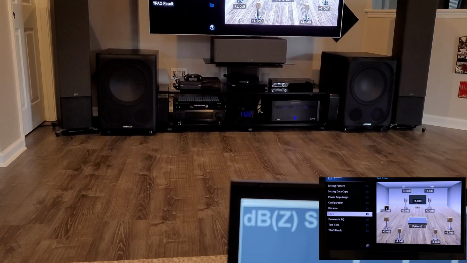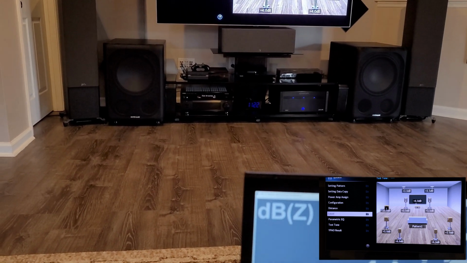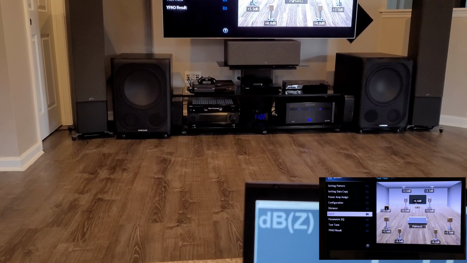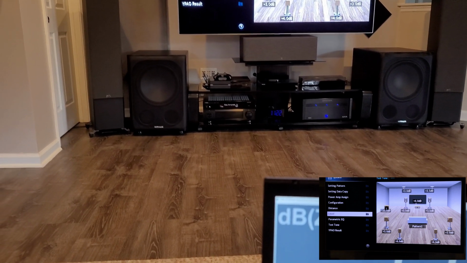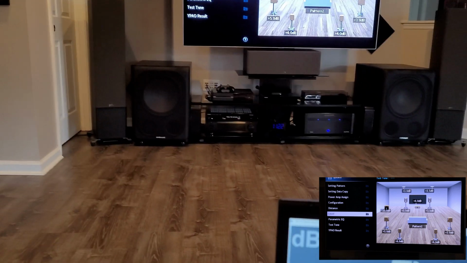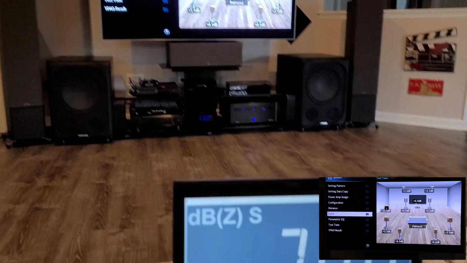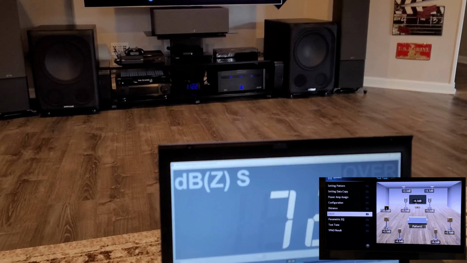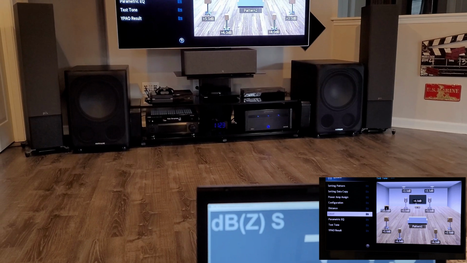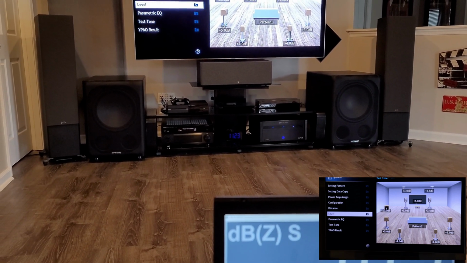So when you turn your volume up, if you set your center to 77, that just means I'm going to be 3 dB louder than you at reference level. That's all that's saying. So use this method and I will assure you that it's going to give you better sound than trying to apply static values to each speaker.